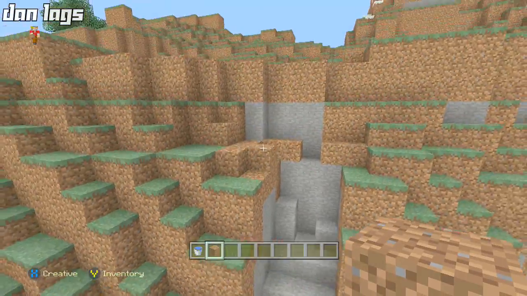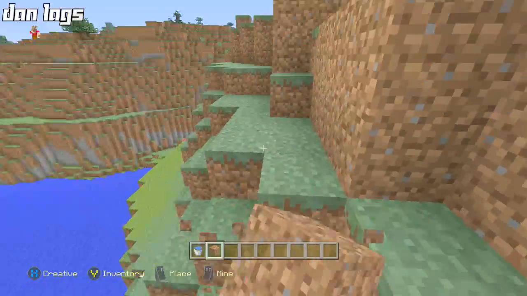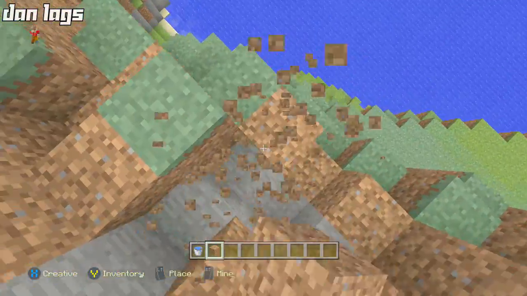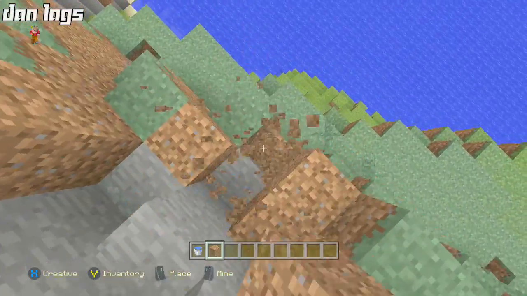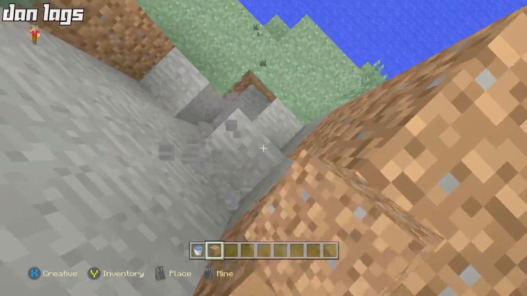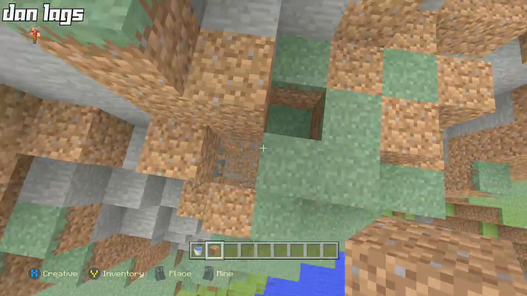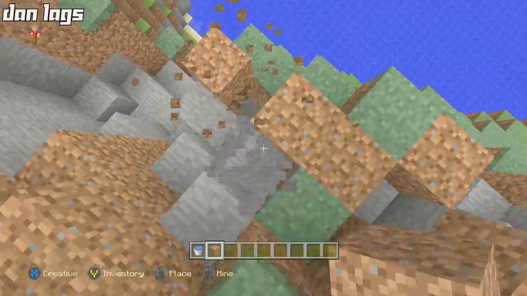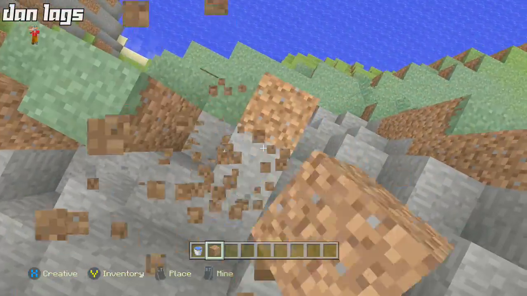We're going to be terraforming this, modifying this landscape here, and basically creating a big cliff that's going to drop down. Ideally you want your water going down at a 90-degree angle from the lake. So that's what I'm going to be trying to do. The next few minutes of this video is going to be me starting to, I don't know what the word would be, maybe erode this space and carve it out. And that's the key. You want to try to use a lot of stone for this.